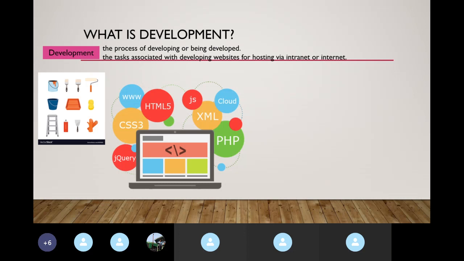What we will focus on are three technologies, primarily two technologies, which are HTML and CSS. Don't worry about the explanation of these right now, because we will get into that in our second session in a few minutes from now. And then we will also learn JavaScript, which is named as JS here.